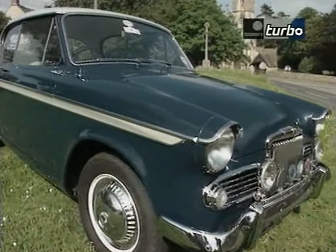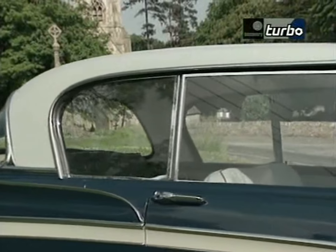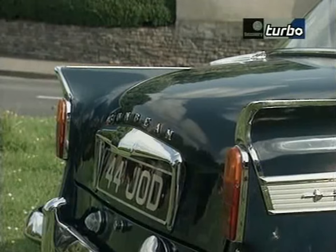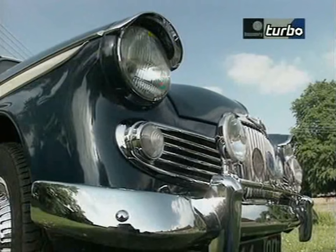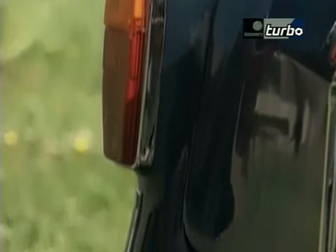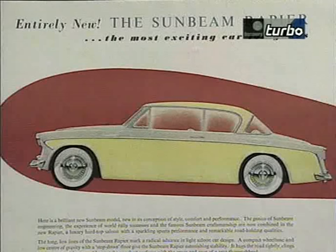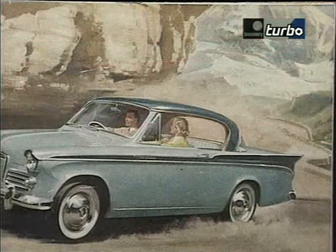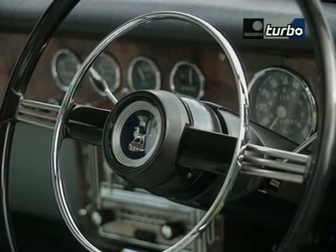I've always been hooked on classics and 60s cars. What attracted us to the Rapier was the styling — most of all it was my wife who very much fell in love with this one. The colour scheme, the chrome, mid-Atlantic styling, American in its inspiration — very obviously with the fins and the chrome — but packaged in a size that fits with modern minor roads. The first Rapiers didn't have the fins at the back, which the car is probably most known for today; those were added with the Series 2 in 1958, copying an update from the Studebaker styling that had inspired the car. They used lots of duotone body schemes with very 1950s colours, lots of pastel colours, and you've got lashings of chrome, the interior colour-matched, with a lovely veneered walnut dashboard.